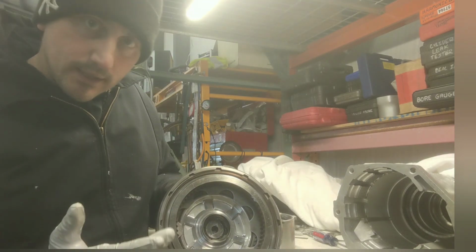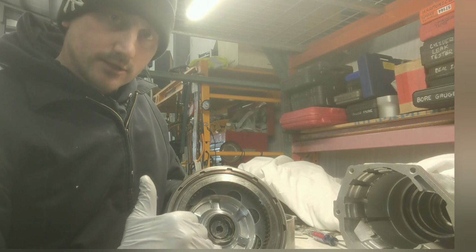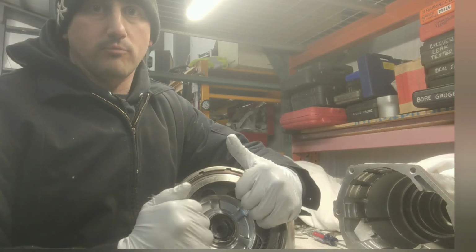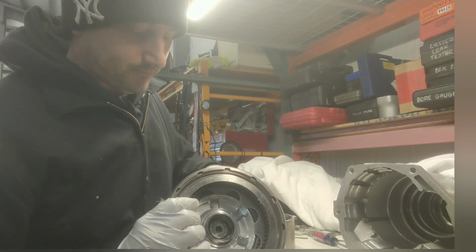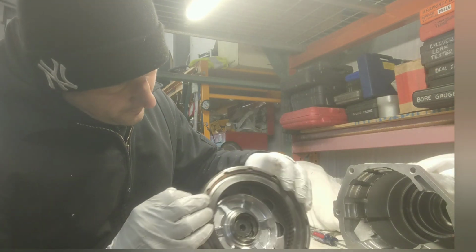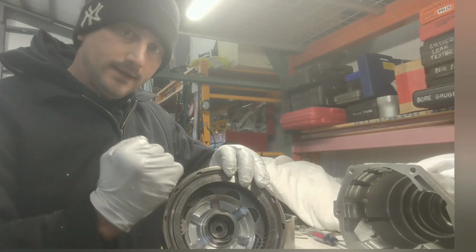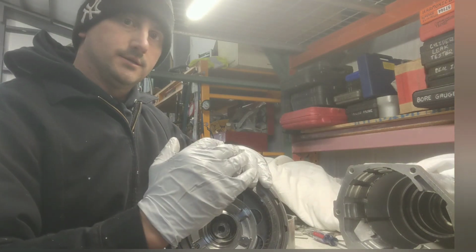The Belleville spring in here, same thing. It acts as a friction zone. It's a heavier spring, so it's going to slowly engage, and because it's heavier, it's going to apply more pressure to this without flexing. Same thing. Now, I'm going to probably take this snap ring out and put a wavy one in here, and that's only because when I put it in drive, I don't want it to bump in gear.